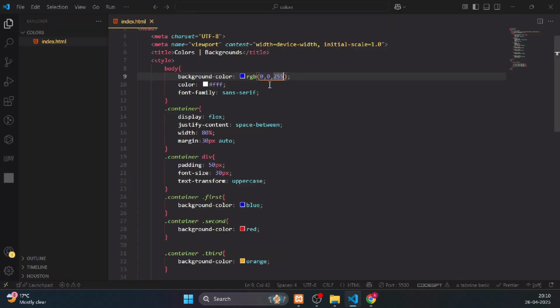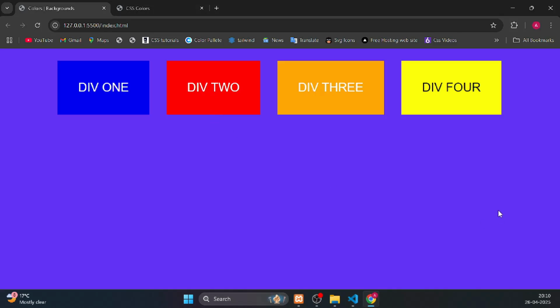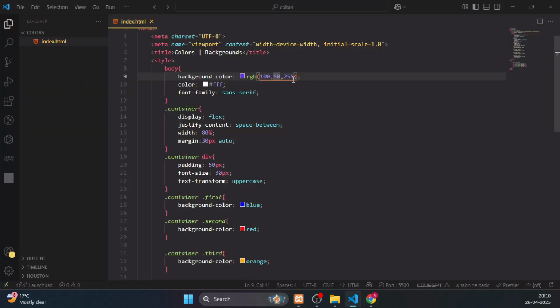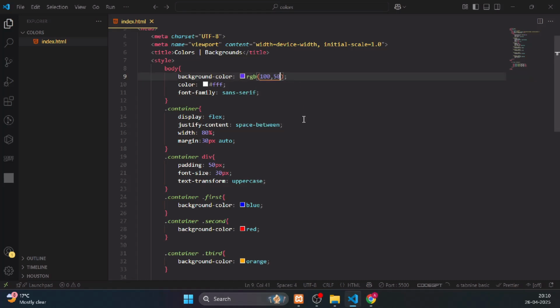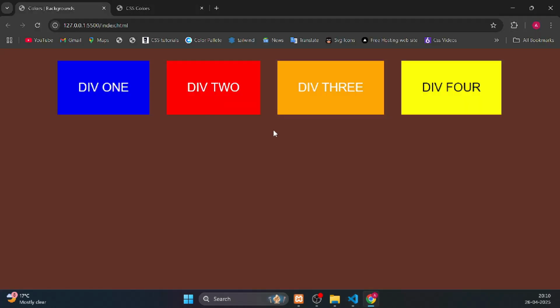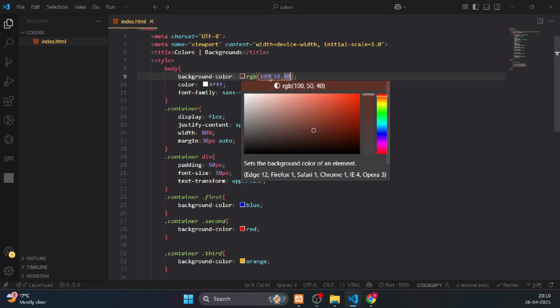Now if I want to mix all, suppose I give 100 here and 50 here, this will make another color. Because blue has a high value, it is bluish. If I reduce it to 40, then we can see it is somewhat reddish, because the maximum value is red.